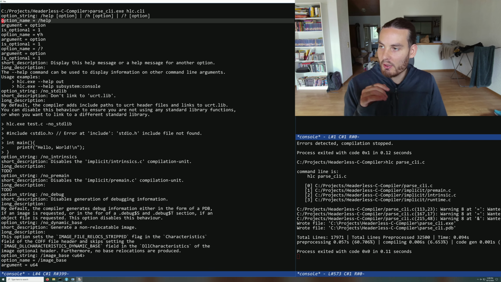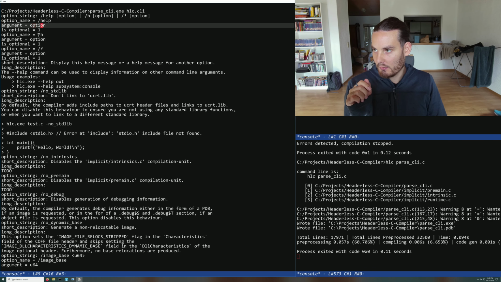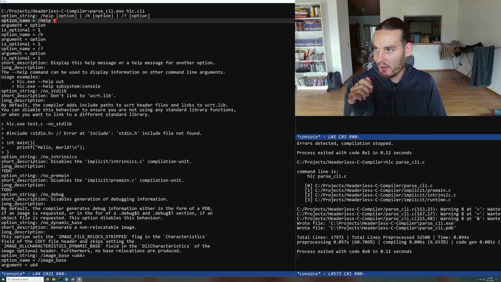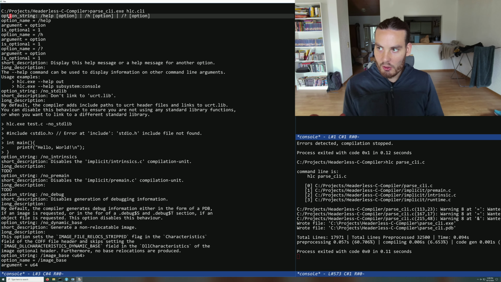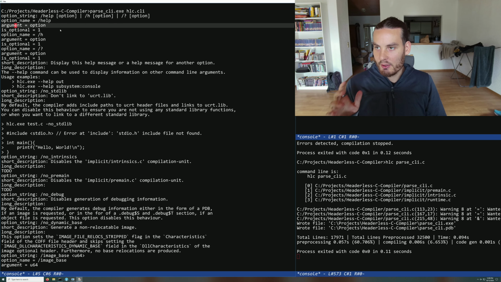Okay, and that looks beautifully now. We get the arguments, we get if it's optional, and we get the option name. And so each argument currently only has one option. So I'm not sure if I'm going to enforce that forever, but for now I think that is fine. So we can now have like an overarching option thing which has some aliases and then arguments.